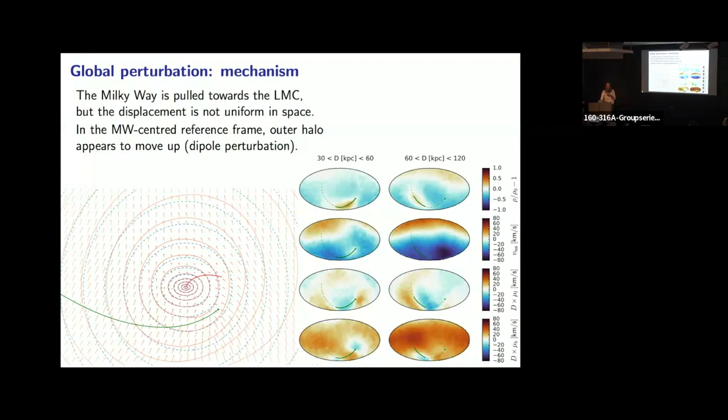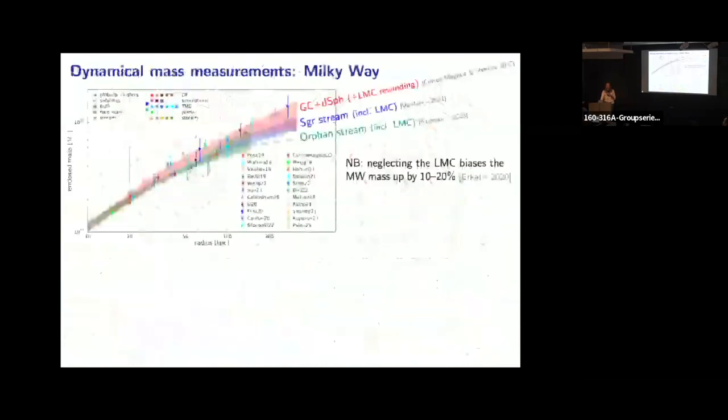I think it's entirely possible. That was one of these studies mentioned here, by Correa Magnus and myself, the study that looked at one of the classical dynamical modeling methods, but including this extra step of compensating the LMC perturbation by integrating back the orbits of tracers. In this case, these are dwarf galaxies and globular clusters, integrating back orbits in the time-dependent potential of the Milky Way LMC system, back in time until the LMC was far enough away, at which time you could assume that the Milky Way was kind of closer to equilibrium.